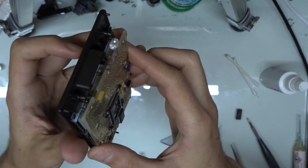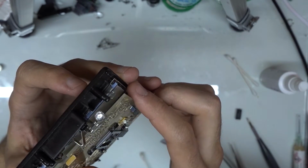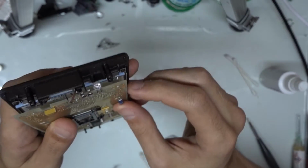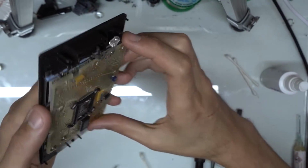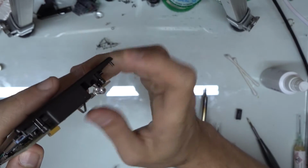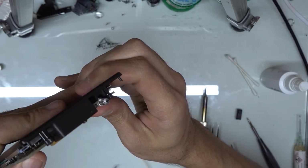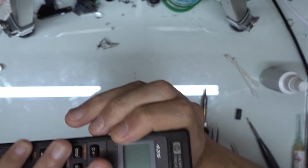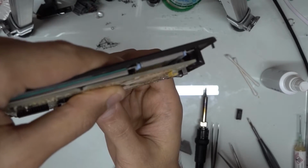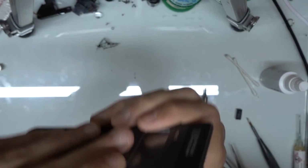That way the keypad ribbon is more likely to go on correctly. So we're going to get those three bottom ones lined up there. And again, I like to hold it upside down just to keep out any little bits of dust that might fall in. And so once we have it there, I can take a peek in through the side right there, to make sure that we're flat.